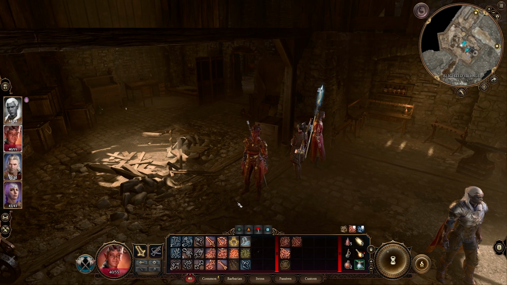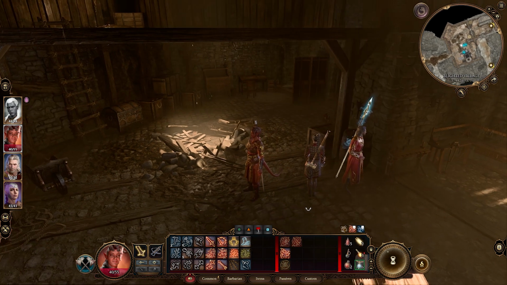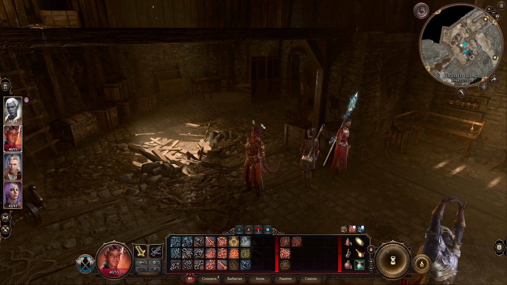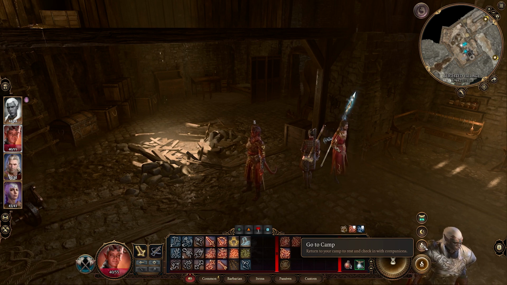So what I'm going to do, I'm going to return to camp. I'm going to visit Withers with Karlach, and we'll respec her just to take out the Polearm Master feat, which we may get again at some point in the future if she finds a polearm that we really like the look of. And I'll probably do that attribute score increase instead. See you in a minute.